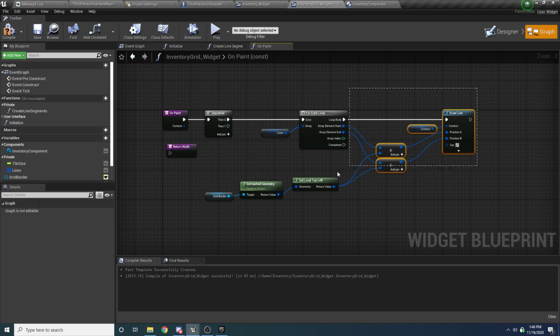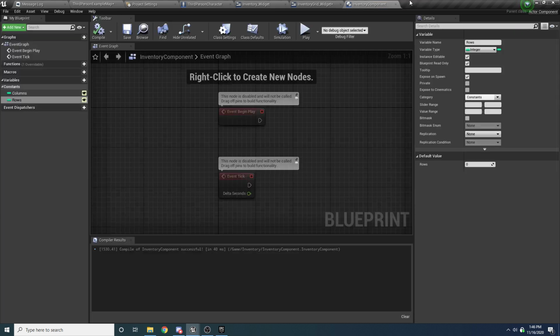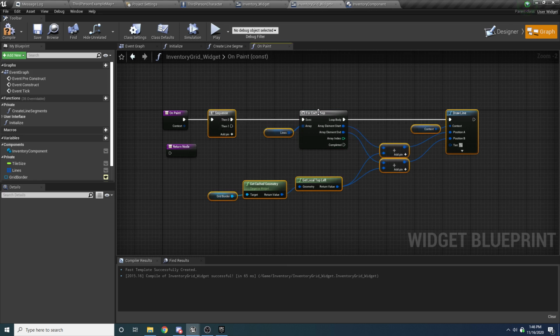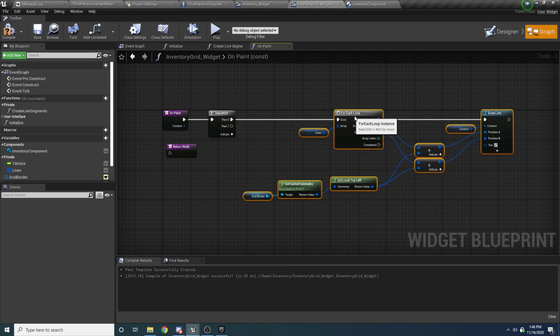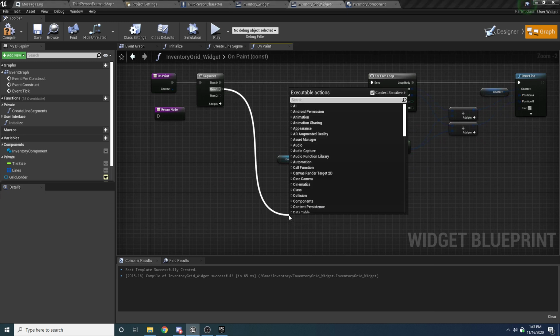So let's move this return node over here and move all of this over. Oops, did not want to go inside of there. Move all of this over here a little bit. And so we're essentially going to be doing one more thing here. So I'm just going to set this up and we'll fill it out later.